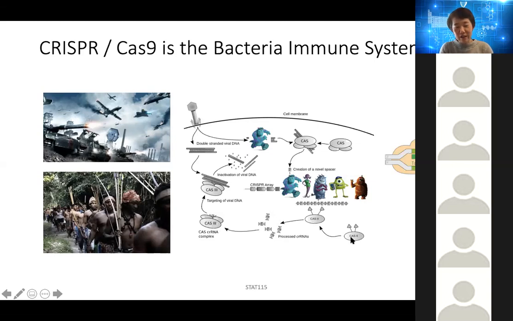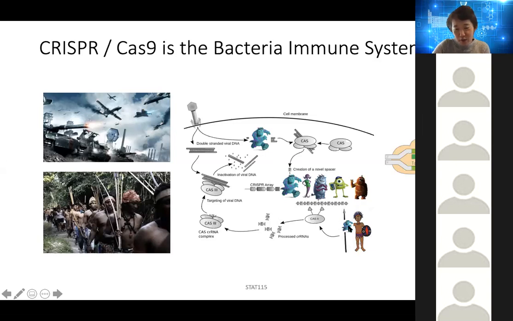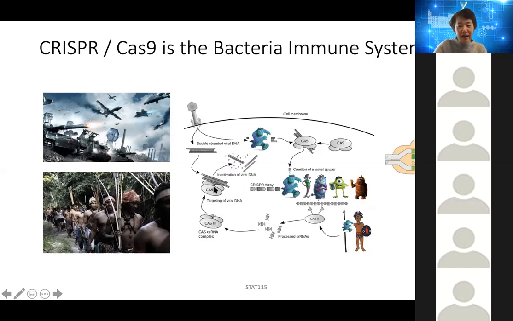The Cas is the bacteria protein, which is like a policeman. This policeman goes to the police station every day and is told: take a photo of the bad guy and patrol the cell — next time you see something like this, kill it. Basically, Cas9, which is a protein, takes a photo of the bad guy, which is the RNA, and patrols the cell. Next time, if the virus infects the bacteria again, this RNA will look very similar to the DNA on the virus. Cas9 will recognize it and say, 'This virus comes again.' And once the sequence matches, it will cut the viral DNA into pieces.